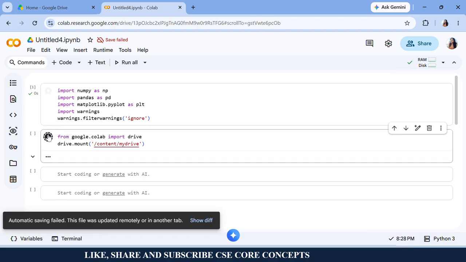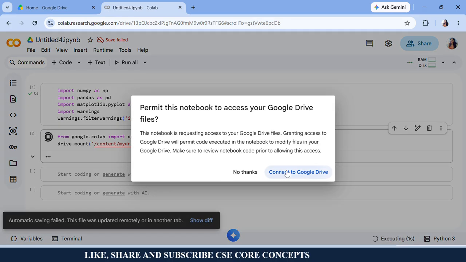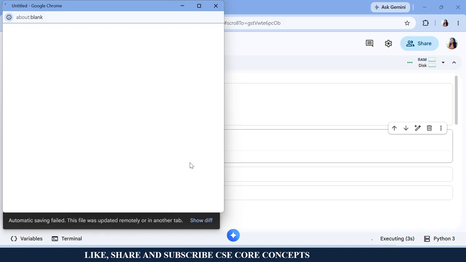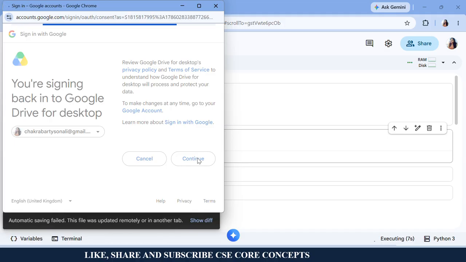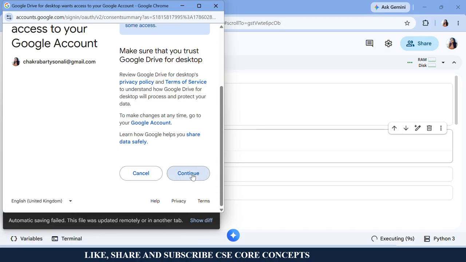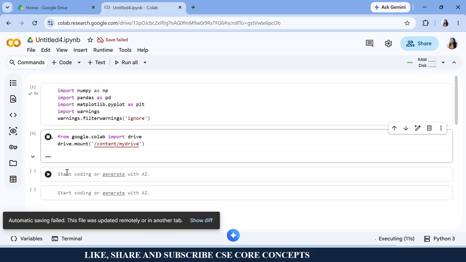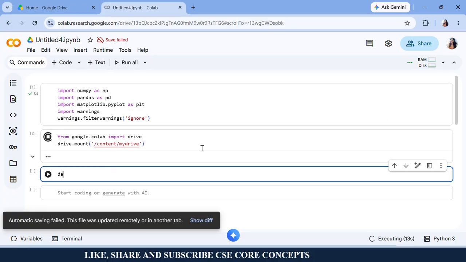Now I'm going to mount my Google Colab because I have already saved my data file in Google Drive, and I need to mount it. I need to mount Colab with the drive. So this is going to be done.